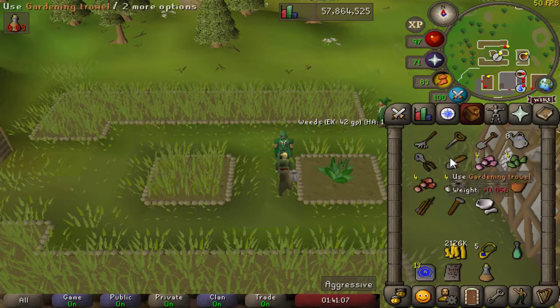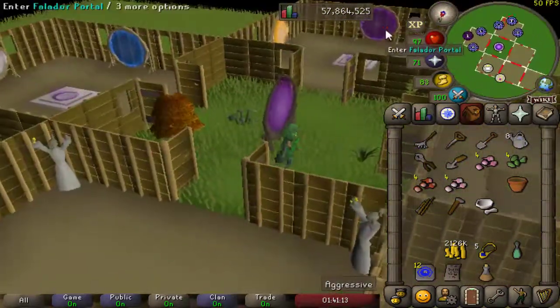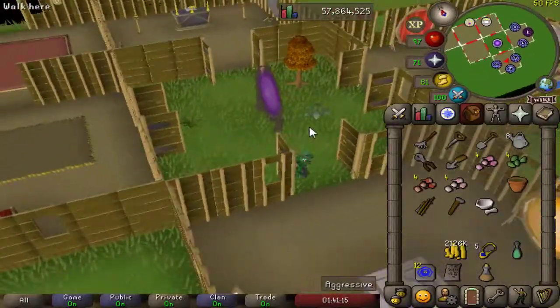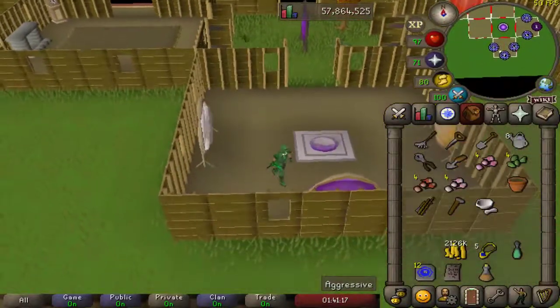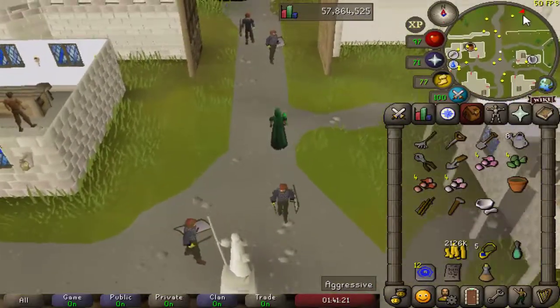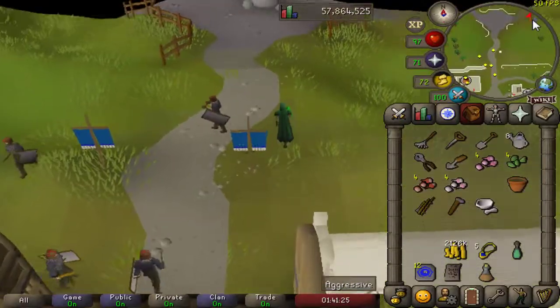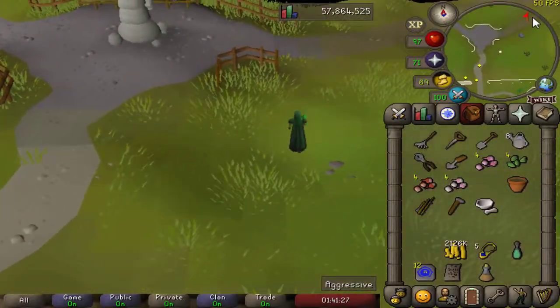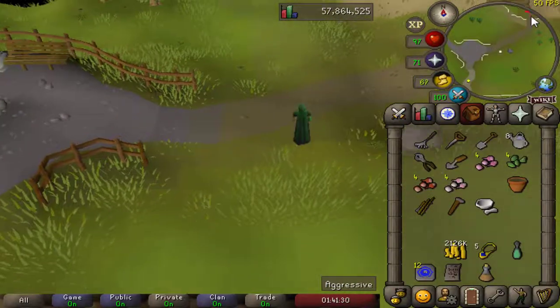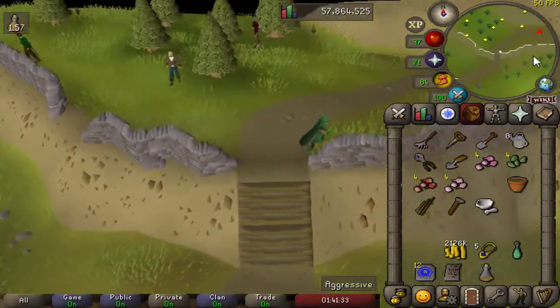So teleport to Falador. Go north, and let's go to White Mountain. The white tree is next to the Oracle from the Dragon Slayer quest. So let's go back northeast, following the brown path, and let's go back to Ice Mountain.